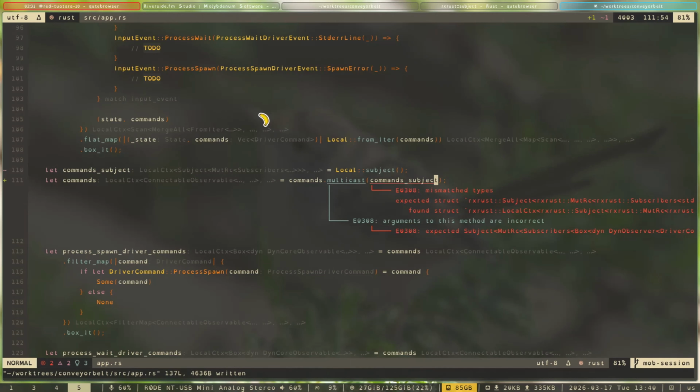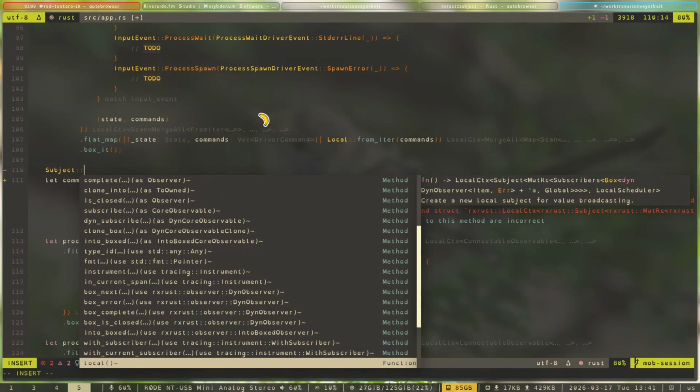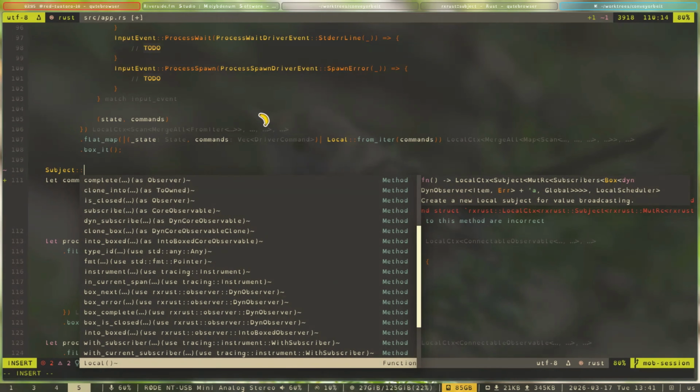Expected, no, we need a struct subject. Subject, but it's actually a context. So we do need just a subject, right? Yes, but it's not going to be in a context. Local. Well, the context exists, right? Because this has context. Yes. So let's try subject again, right? New. Local?